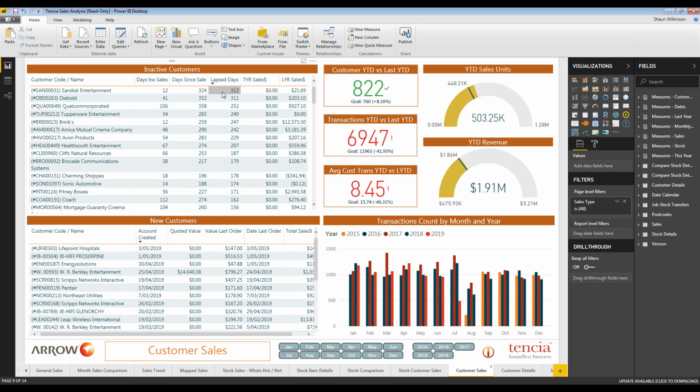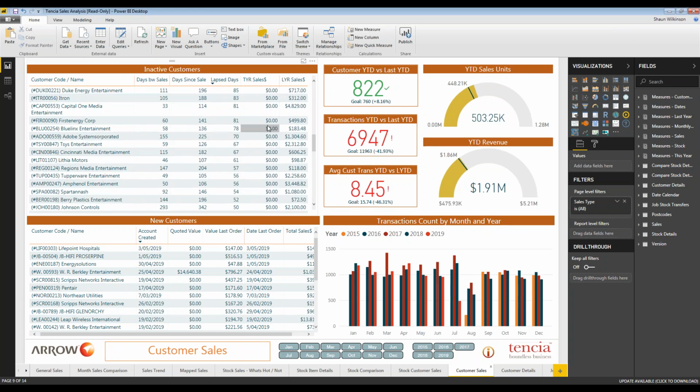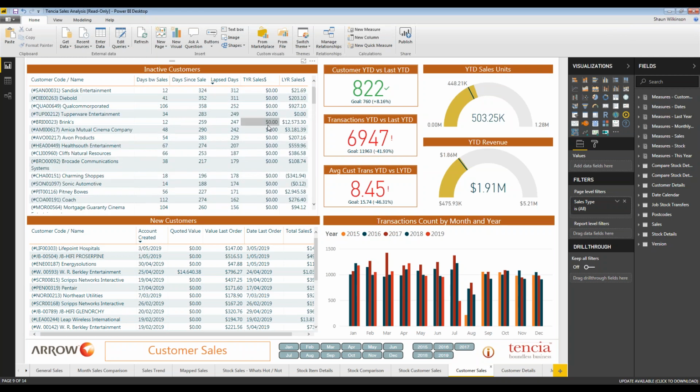So right away, this is sorting by lapsed days, descending. So those customers who are lapsing from you by the most number of days are going to come up to the top, and it would allow you then to get in contact with that customer to see why it is that they've gone from buying once a fortnight to now no longer buying from you in over half a year. You can see what last year's sales values were and what this year's sales values were. So this is really showing you your poor customers where you might be able to retain business from previous customers or investigate what's happened there.